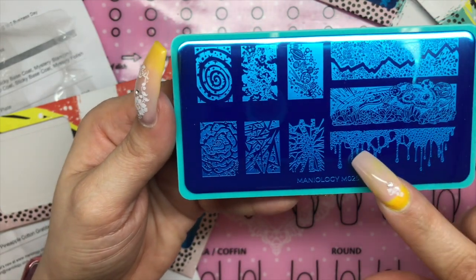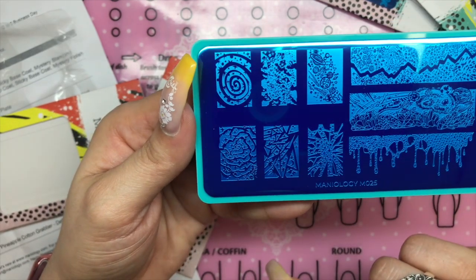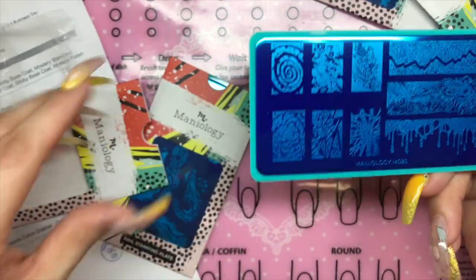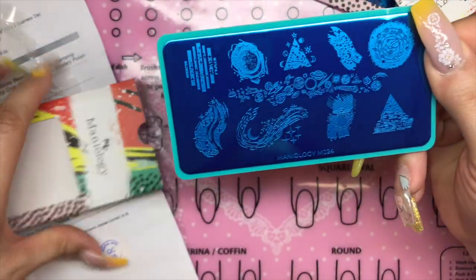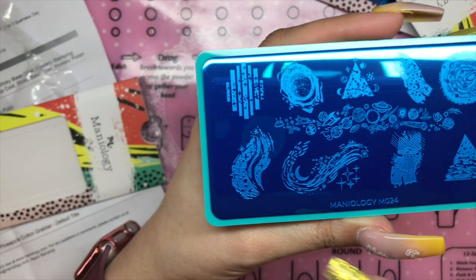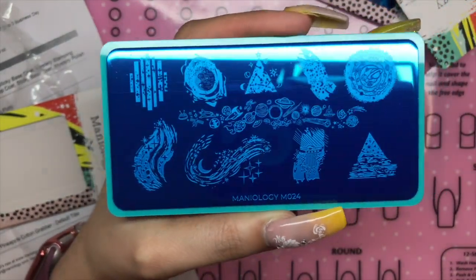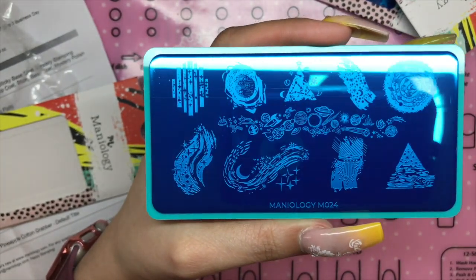So look at that. That's pretty cool. This doesn't necessarily have to be for outer space, you know, this design right here. That's a rose. That is cool. This all would have been nice for my cataclysmic nails. I especially wish that I had this plate when I was doing my cataclysmic nails, because this little background here would have been perfect, or even this one. And I'm sorry if I'm off camera. I'm admiring the plate more than I am looking at the screen, so I apologize.